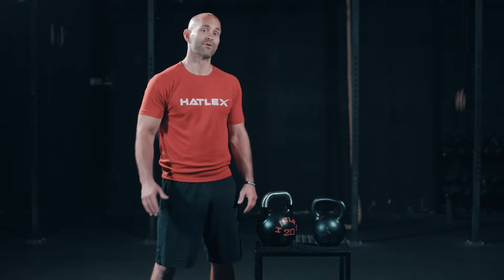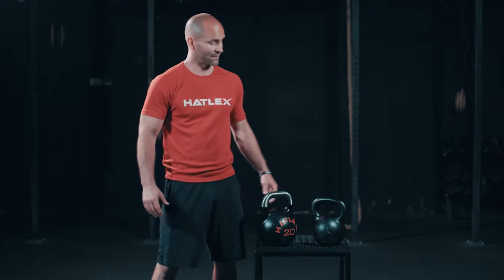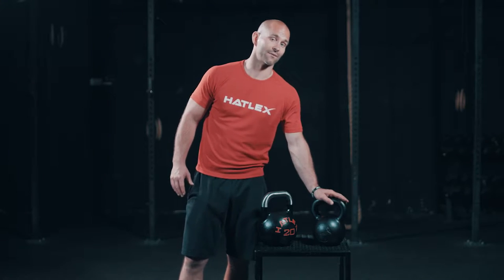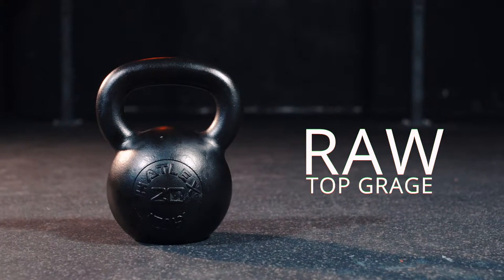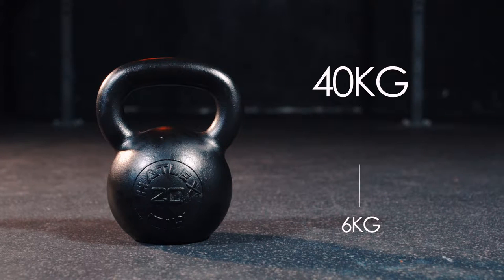In our line, we have two different models. We want to offer you a choice to choose the one that will best fit your style of training. Now let's start with the raw top grade kettlebell model. This model comes in 8 different sizes, ranging from 6 kilograms all the way up to 40 kilograms.